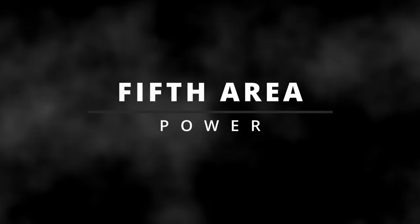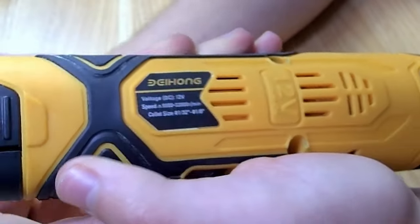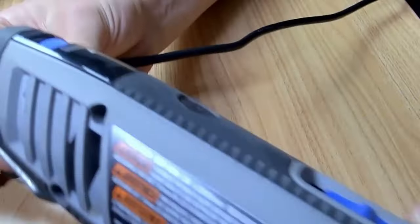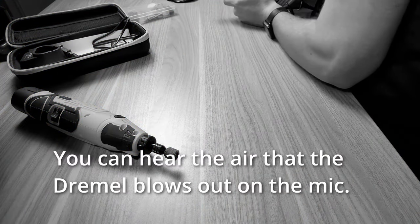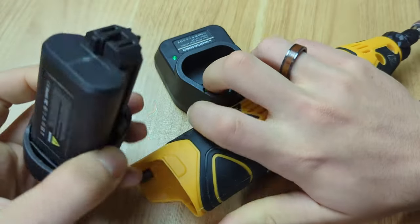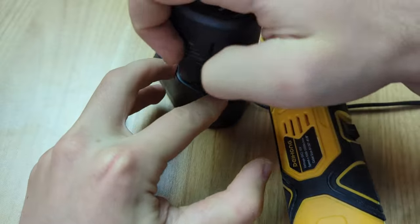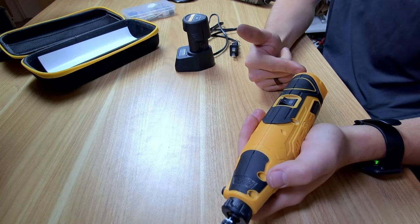The fifth area is power. The Dienhong is quieter partly because it is a lower-powered tool — it's a 12-volt cordless tool running off a battery pack, so it can't draw as much power as going into the wall. The Dremel 4300 runs on 120 volts, so at max power it's a pretty noisy tool. What this means is the more expensive Dremel can handle higher-power applications, won't bog down as much under load, and maintains its speed. One more issue: the Dienhong only comes with one battery and you can't buy extras, so if the battery is charging, you can't use the tool. They say they'll send you a whole new tool if your battery has an issue, but that's a frustrating solution.